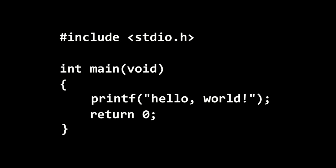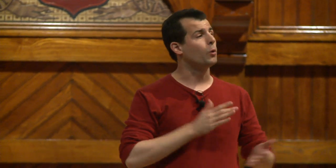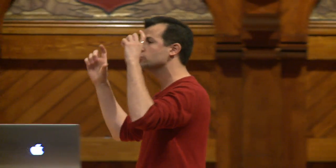Inside the curly braces we have printf and we have return. Return 0 is in a computer program when a function returns 0, that means all is well — nothing went wrong. By contrast, if a function returns 1, negative 1, or some other non-zero number, that generally means an error has occurred. If you've ever seen an annoying cryptic error message with a system code number, that is what some function or program actually returned — a non-zero value. So 0 means all is well, and you essentially have an infinite number of things that can go wrong — that's why they chose 0 for good and non-zero for bad.